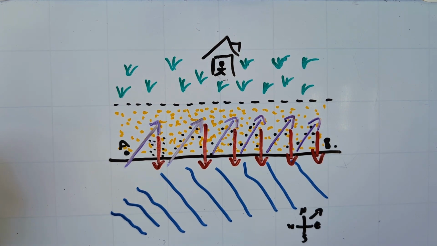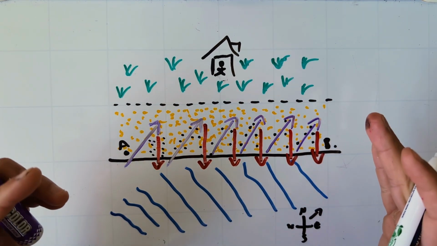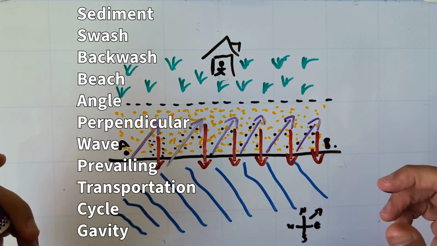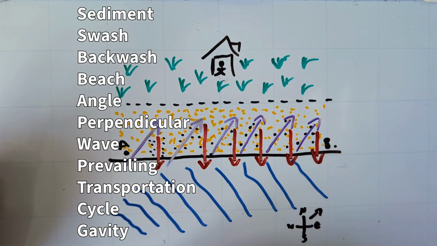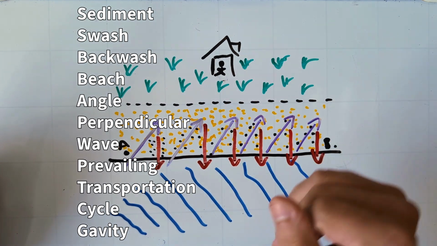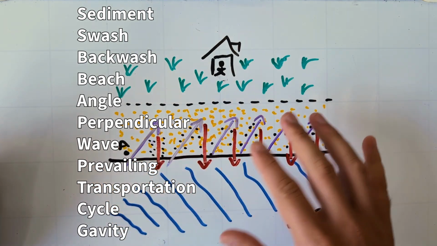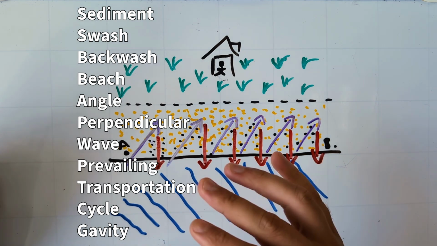It tends to be a process that kids actually don't mind. But again, I'll flash the keywords that you need to know for this process right now. Pause it, have a look, make sure you understand all of them. And just know that it is a cycle. The energy comes from the wave, but also gravity and kinetic energy. It's dictated by the prevailing wind, all right? And this is all taking place on our coastline, all right? That's longshore drift.